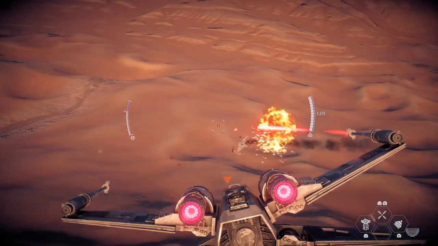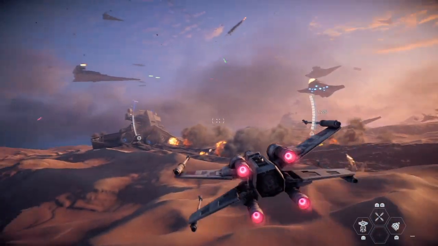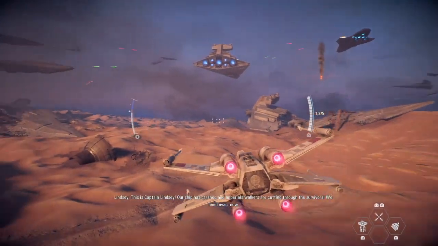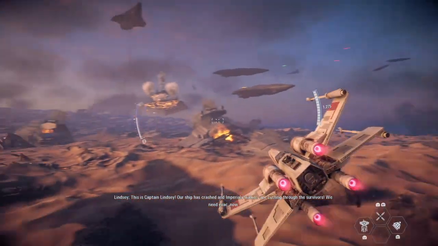Well, let's get through this guy. There we go. All right, let's go to the distress beacon. Patch me in. Where's the distress beacon? Captain Lindsay, our ship has crashed. Imperial walkers are cutting through the survivors. We need evac now.